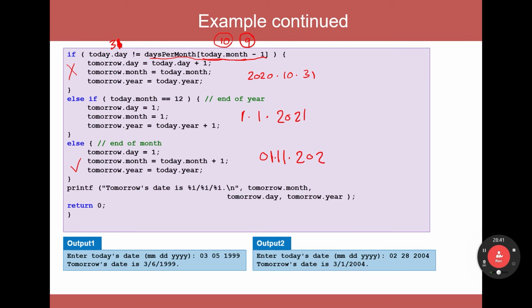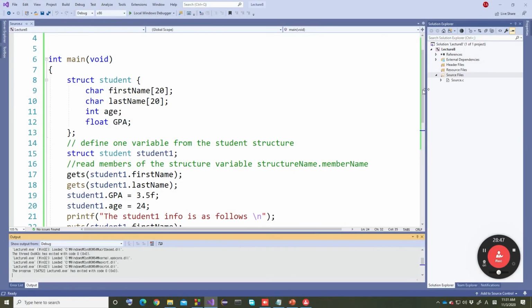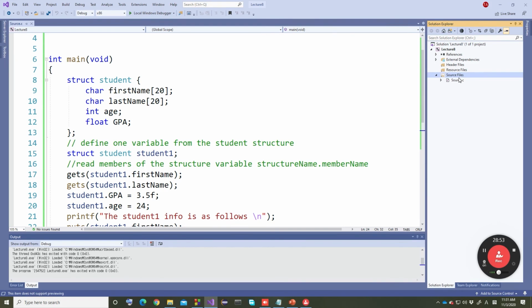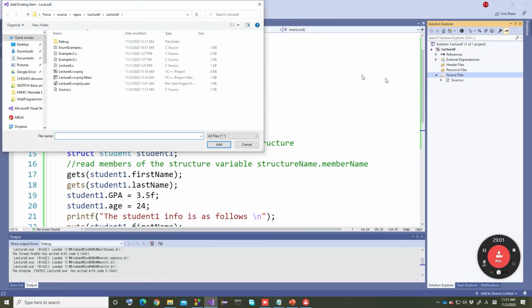So let me practice this one with you. I will go to Visual Studio, and I will keep this one for now. Let me add the code. I already created a file for that code, and that file is inside the project.